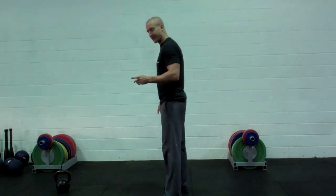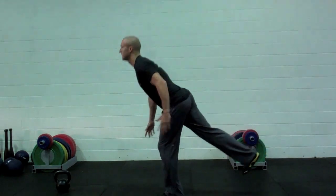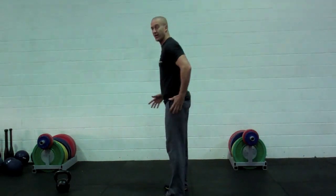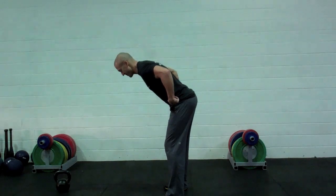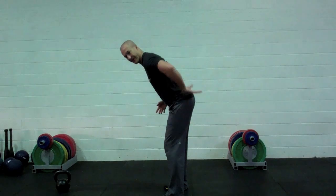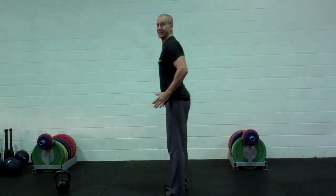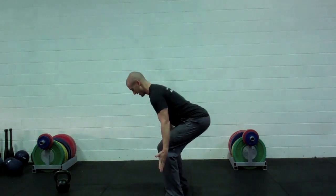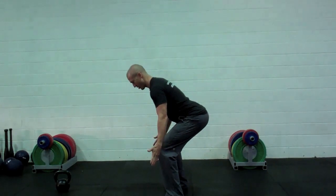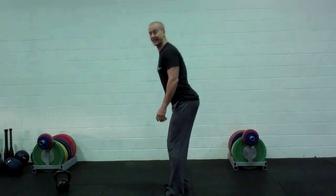The key about the single leg deadlift — it's a deadlift. My normal deadlift is here. The key is not just that I bend over from the hips, because if I just bend from the hips, my hips stay above my feet and everything's happening in my lower back. What I want is for my hips to get driven down and back. Imagine going to pick up a bar — I'm going to drive my hips down and back, keep my spine neutral the whole time. I don't want any rounding; I need to lock myself together.